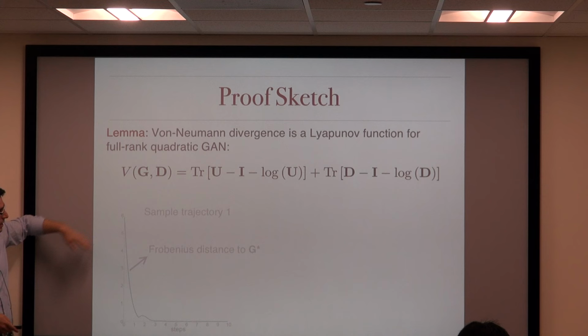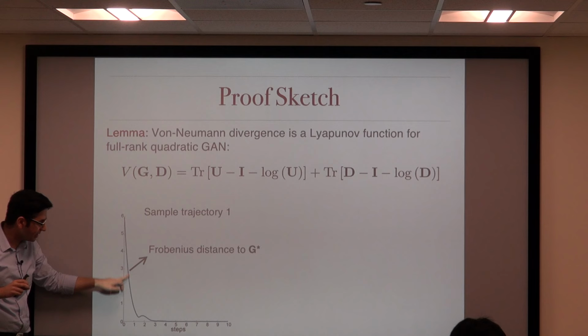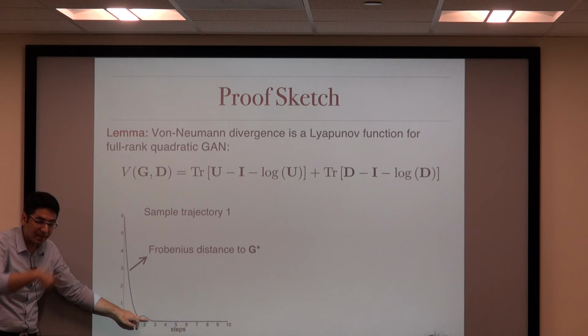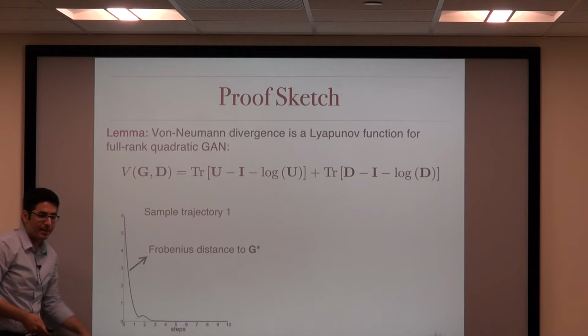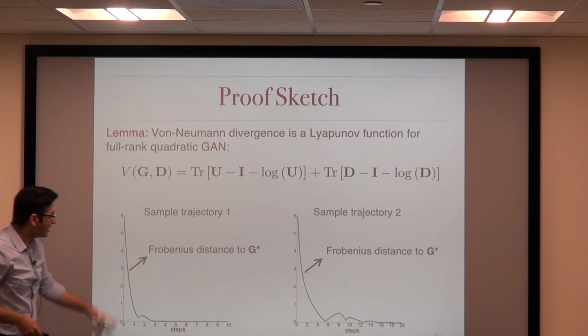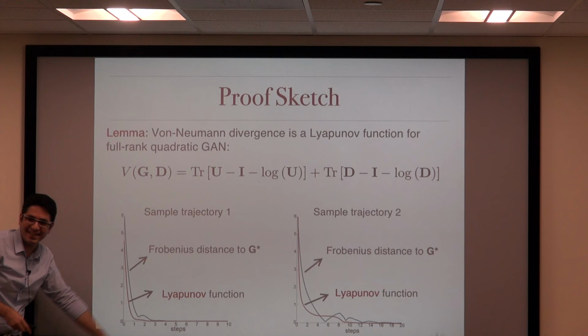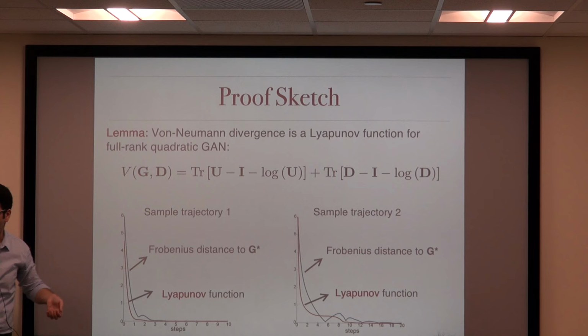Let me just show some curves here. This is one trajectory. This is the distance of my point to the global optimizer. You see, I'm decreasing, but I may increase. So it is not a monotonically decreasing trajectory to the point. Sometimes the flows may push me a little bit away, but then I come back. In another example, I may have multiple instances of going away and coming back, but again, I converge. This is the Frobenius distance between G and G star. What about if I plot my Lyapunov function here? You see, even though in these cases I have ups and downs, my Lyapunov function is monotonically decreasing. And that is basically the heart of the convergence proof. As far as I know, this is the first global stability proof of some GAN architectures.